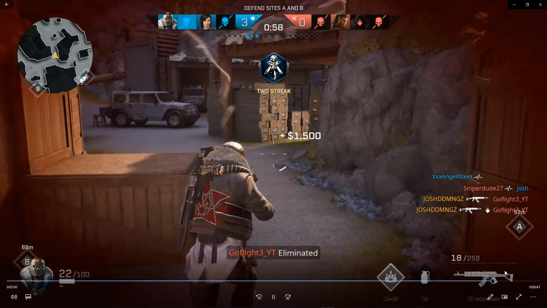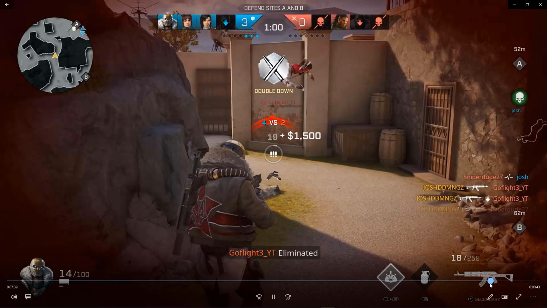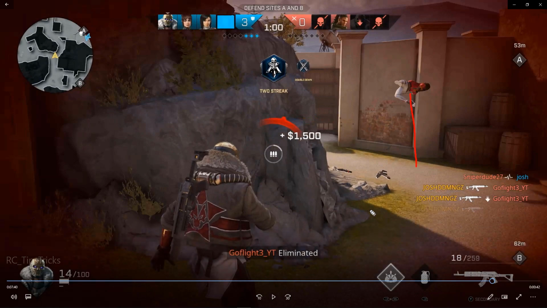Ooh, look at that jump. What was that? Look at that jump. Whoa, look at that. I didn't even throw a bomb. That is probably 7 feet in the air. I think that's a double kill, so I should actually have 2 kills on that 1 kill.